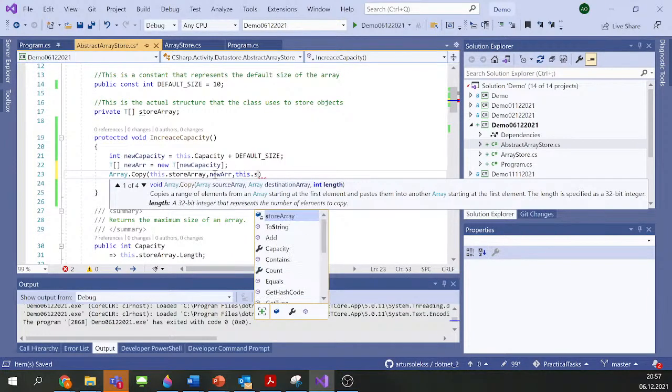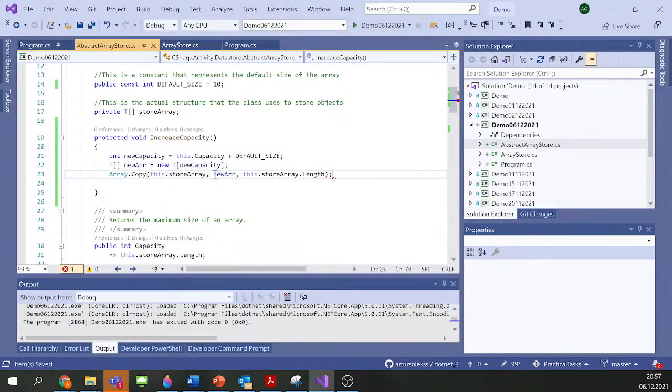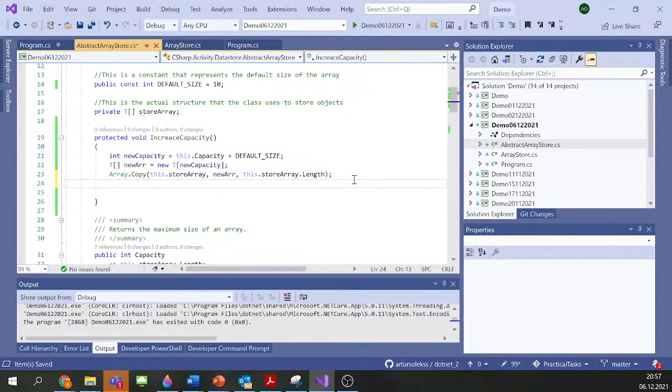So that would be store array length. Yeah. Okay, values are copied. Or maybe name it increase capacity. Yeah, okay, the name of the method will be fine.